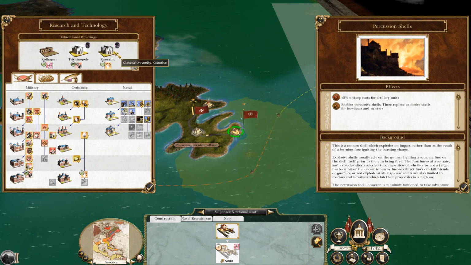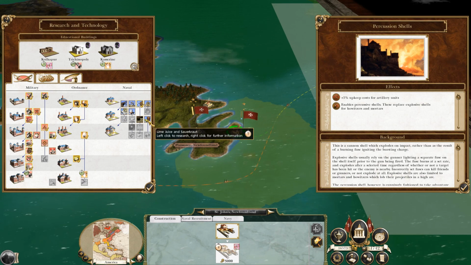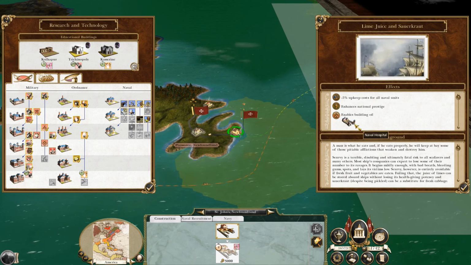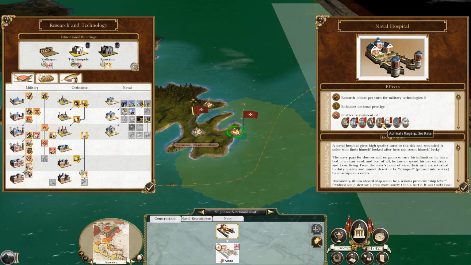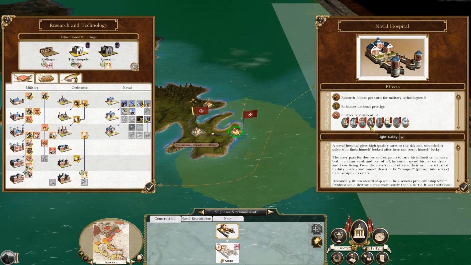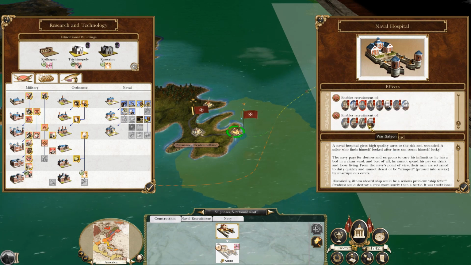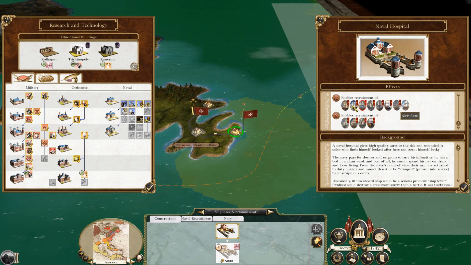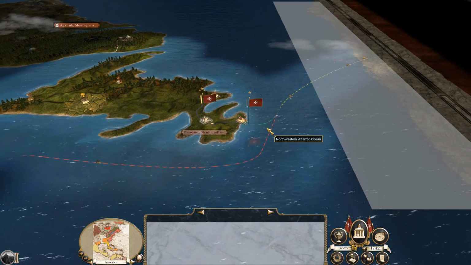We'll probably move the Kasserine onto the naval. Probably looking to get lime juice and sauerkraut so we can get the naval hospital, which we definitely need. But alas, we cannot get heavy first rates for ourselves. Only these. Which is a shame, but that's what we've got to deal with at the moment.